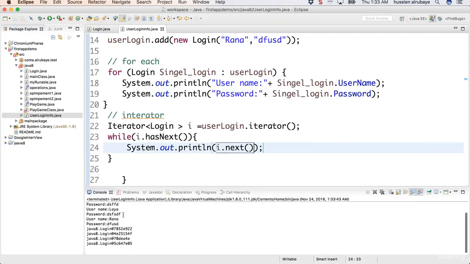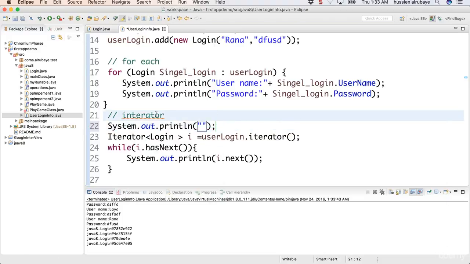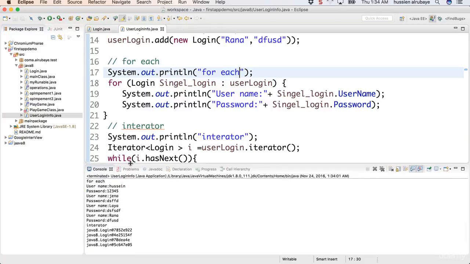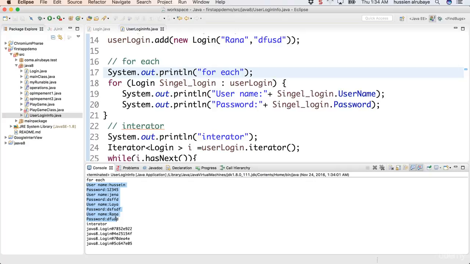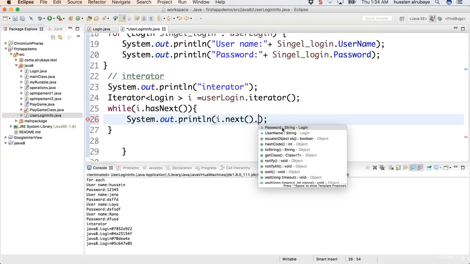If I just print it, see, if I go here for the iterator, just to make life easy for you, I'm saving a message to see how iterator works and how forEach works, so you can understand the output for the different results. Okay, just save it. Here you go. I have here forEach, seeing all the data. Here the iterator, seeing all the data. But you see, I have Logan name and password. You could also do it item by item: okay, dot name or dot password.